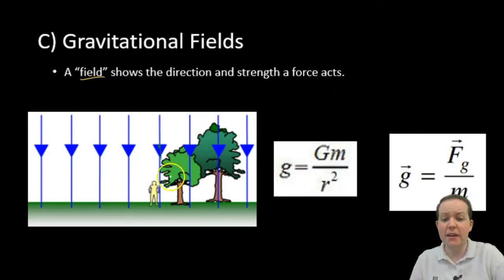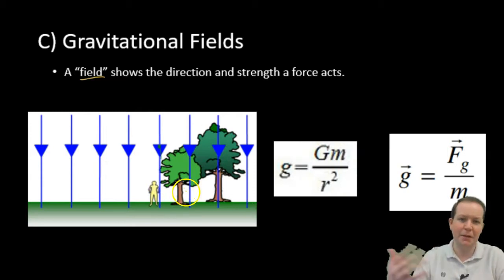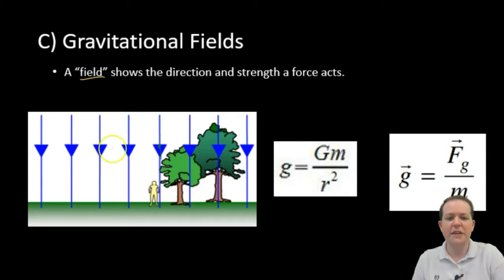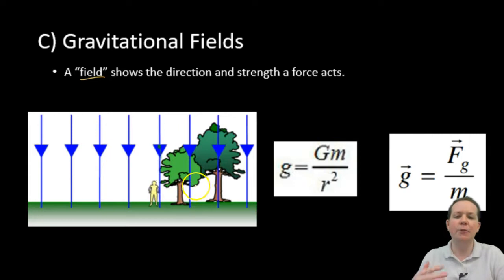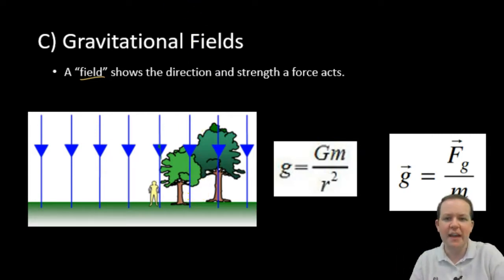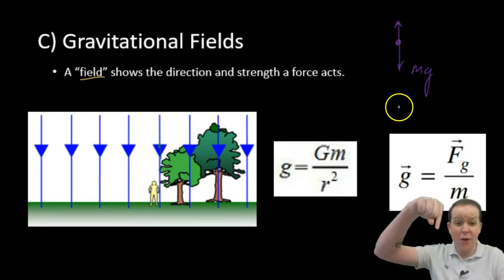For example, here is a representation of, I don't know, a park someplace outside here on planet Earth. These big downward arrows represent the strength and the direction of the force due to gravity. And this should not be surprising. We know every single time we've drawn a free body diagram, we had the weight of an object acting down. Weight acts straight downwards, right?